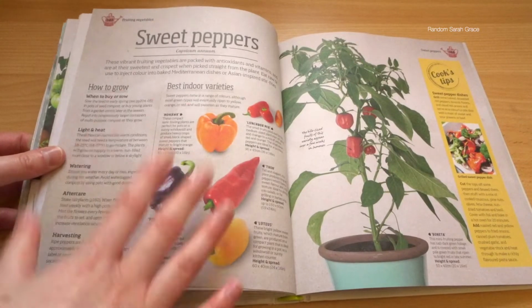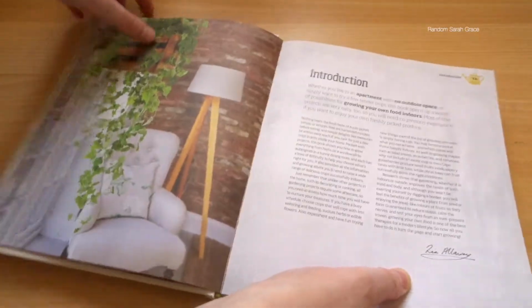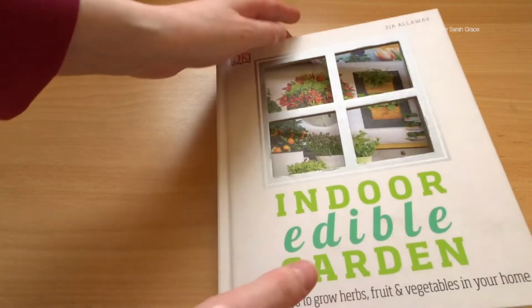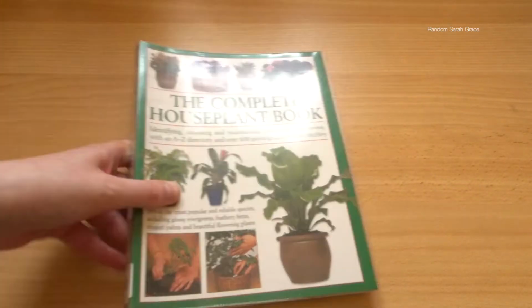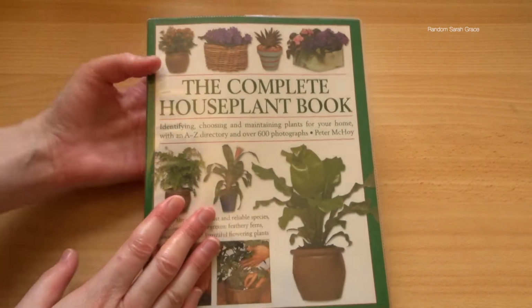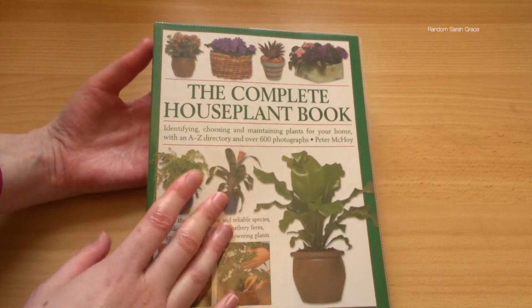Chili peppers, sweet peppers, so you've got a lot in this book. I would recommend this one. And look at the front, that's so cool. Okay, this is the complete houseplant book.